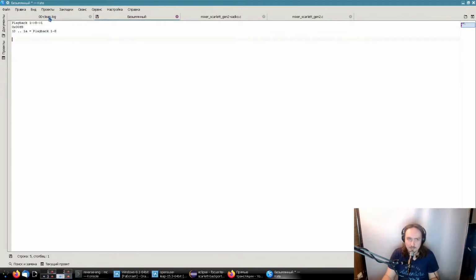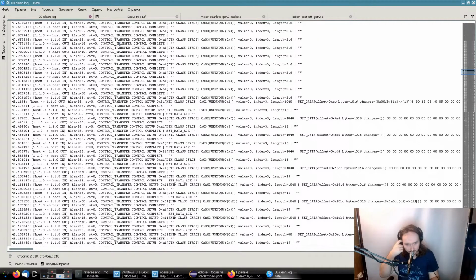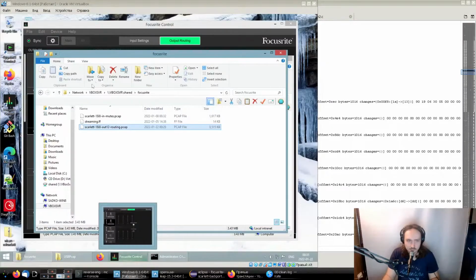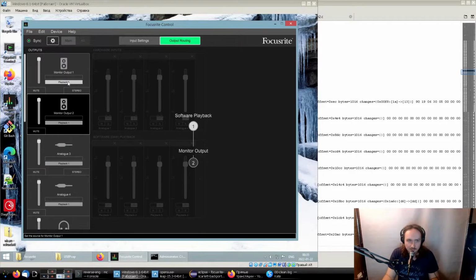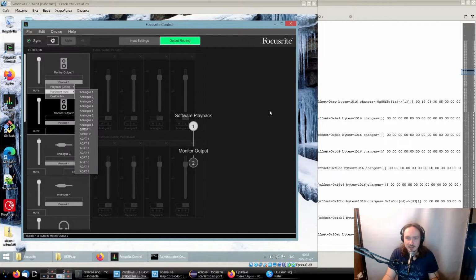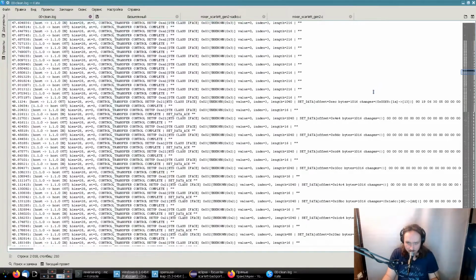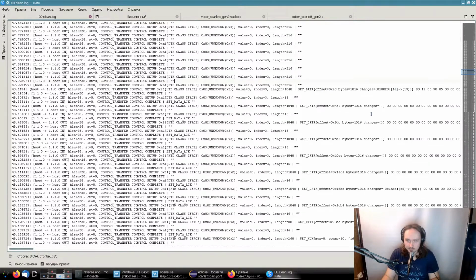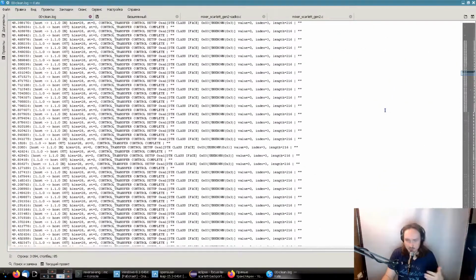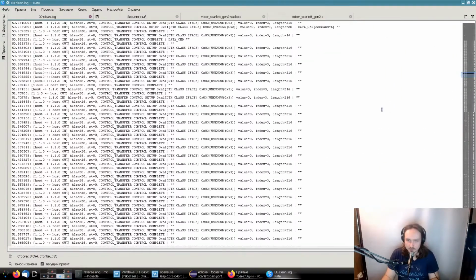Good. Then we have changed the state of, let's recall, we have selected the hardware input. So we need to check how the hardware input works. So let's look. We have the last change, and now we assign the hardware inputs.